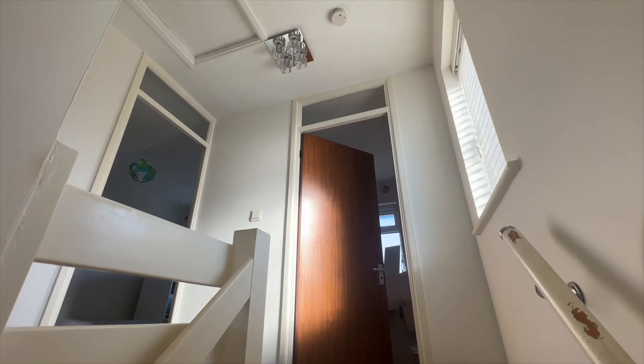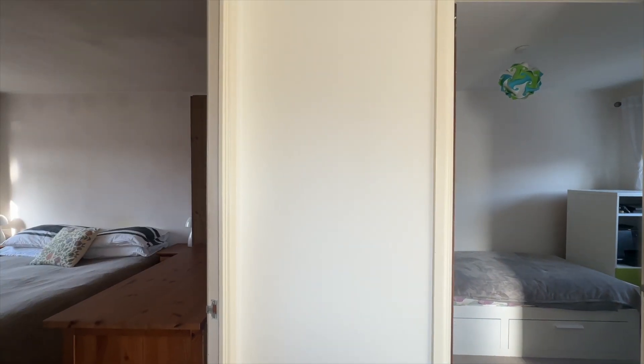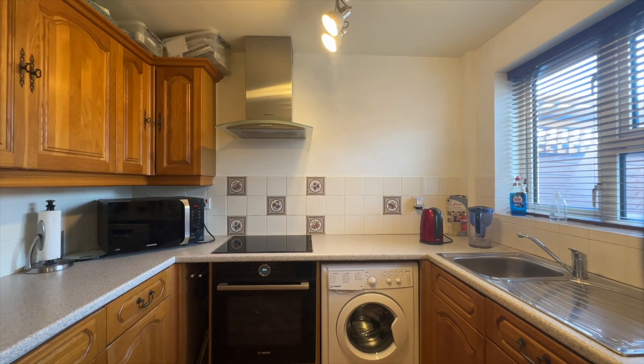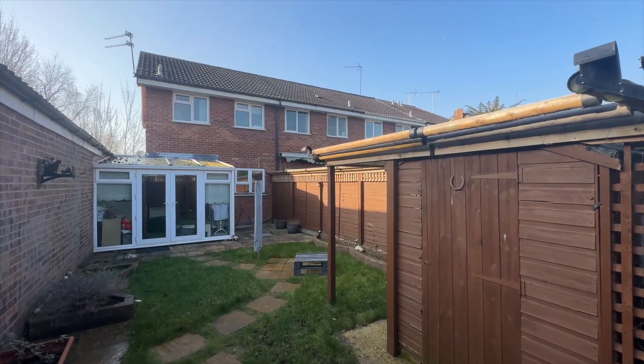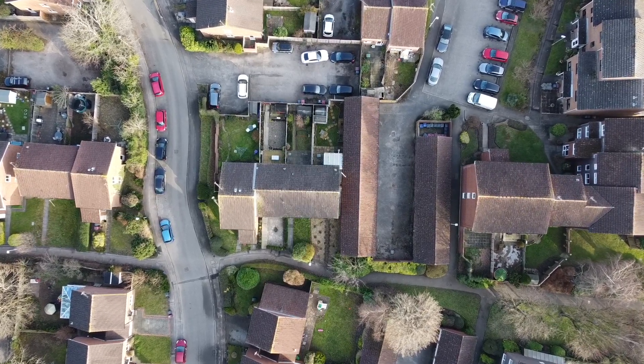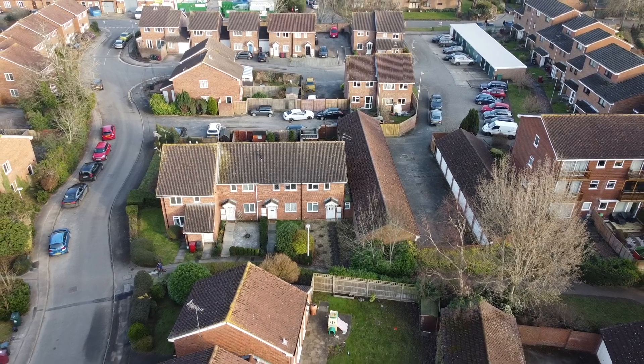Thank you Matt, and now you join me inside this property. Let me tell you a little bit about it. Upstairs we've got two bedrooms and a shower room, and then downstairs here you join me in the lounge. To the rear we have the kitchen, conservatory, private rear garden, and to the back of which the allocated parking for one car, a second visitor bay, and there's also a permit for a third car to park on the road.